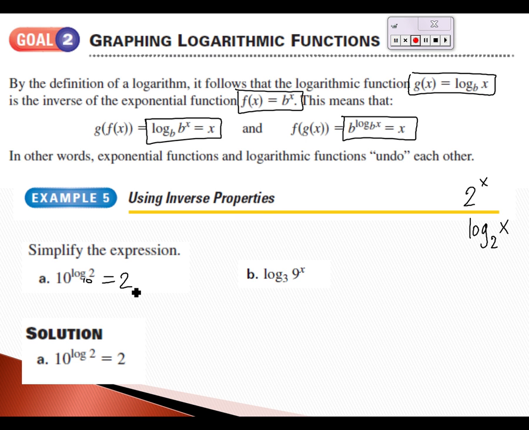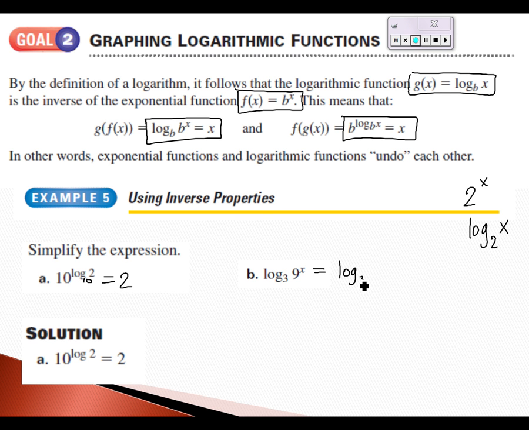All right, the second one there is a little trickier. We're going to use that first property if we can. Log base 3 of 9 to the x. Now in this property over here, if these two numbers are the same, boom, we're done. It's just that number up top, right? These two numbers are not the same though. That's a little bit of a sad story for us. But maybe we can massage this a little bit, get it to be what we want it to look like here. 3 and 9 have a relationship, don't they?